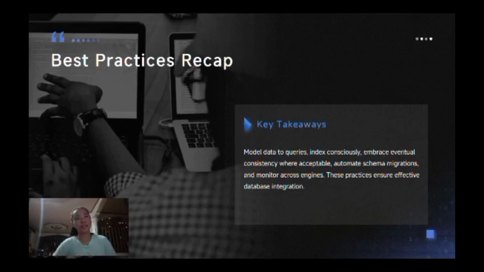So sa automate schema migration, kung naay changes sa database structure, gamiton ang automation tools aron di manual mag-update. So, ang monitor across engines, bantay ang performance o status sa tanan nimo nga databases.